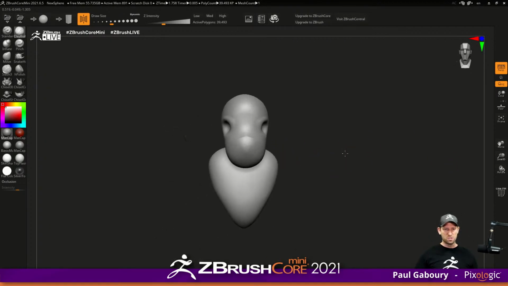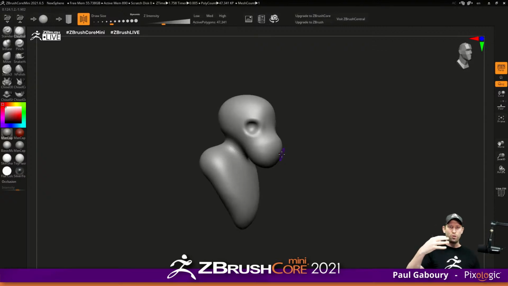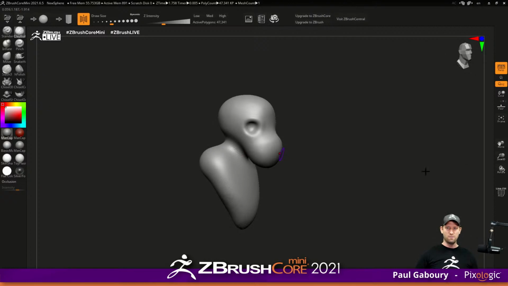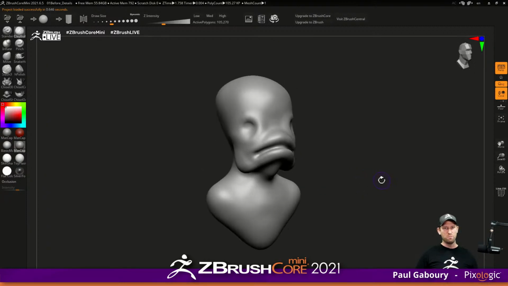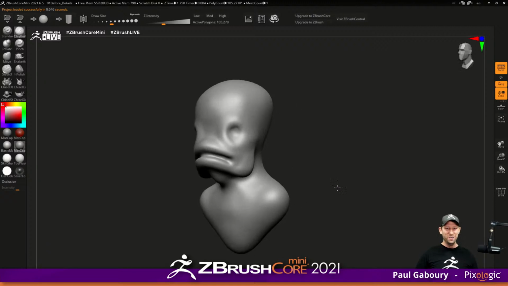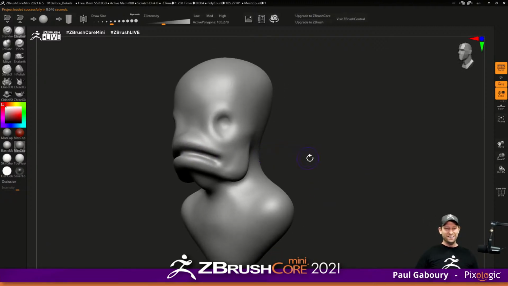Okay, so what I'm going to do is start loading some iterations of my model, and we're going to go through it. I'm not going to sit there and sculpt everything verbatim. I want to show you some good things that I did using some of the new things and the additional stuff that's already in here. So let's go with before I started adding details. This is kind of where I got with my block out. He looks like a platypus. That's really what he's looking like, right?